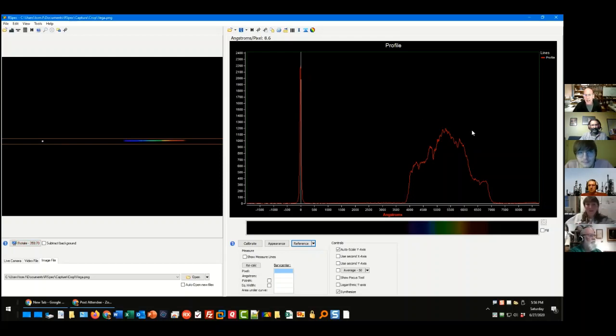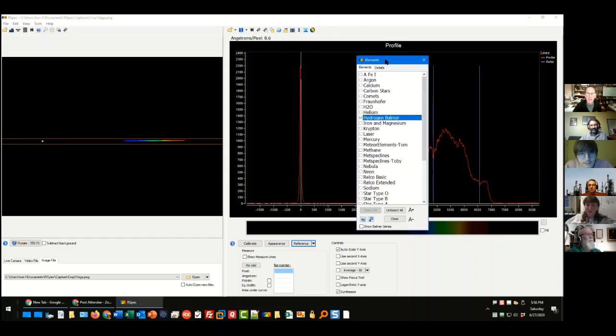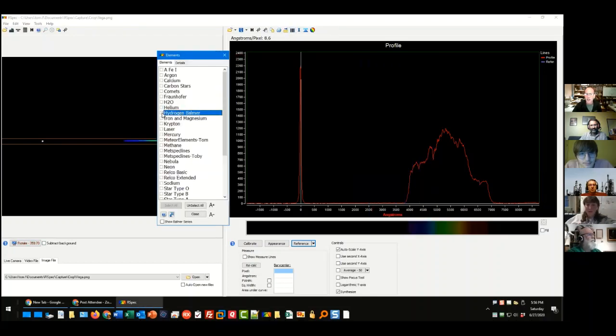Once we've calibrated this, and there's a step I didn't show you, which is a click or two, and we have these dips, what Jane's asking is, how do I know that's hydrogen beta? And how do I know that's hydrogen gamma or delta? Well, that's where I picked up this reference chart here. All this is a list of the wavelengths that Bunsen discovered when he burnt hydrogen. And when we asked the software to display them, those lines are superimposed on our graph.